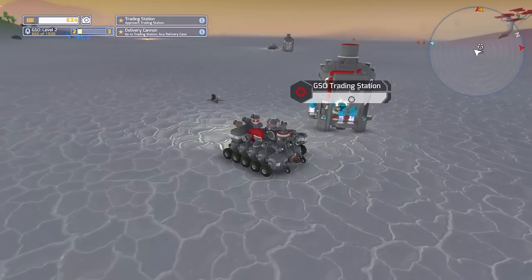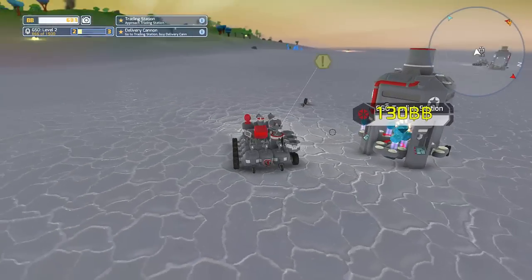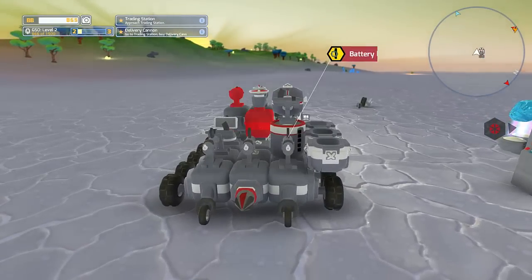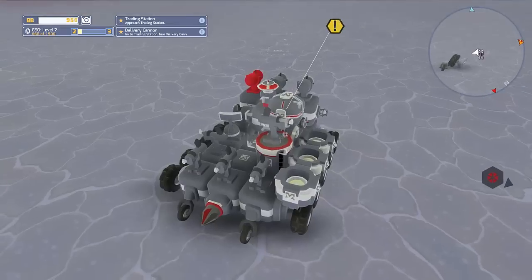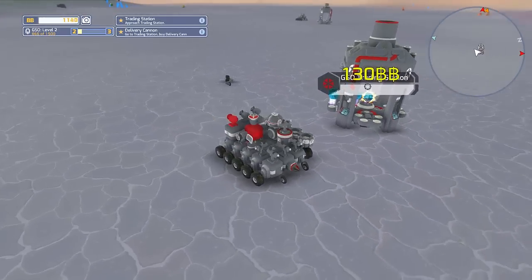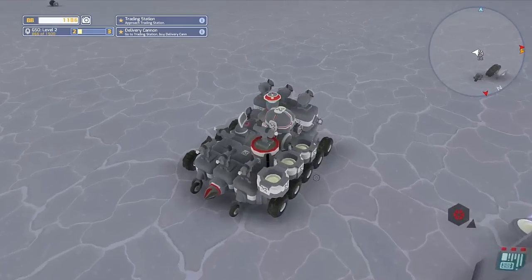Okay, so we're dropping off all of that good stuff and they're gonna give us a ton of money. So these things are a huge necessity. What's up? What do you need, dude? Battery low. Uh-oh, the battery is low. That's not good. But look at all this money we're getting, guys, right now. And it's still processing, so we're still getting money.